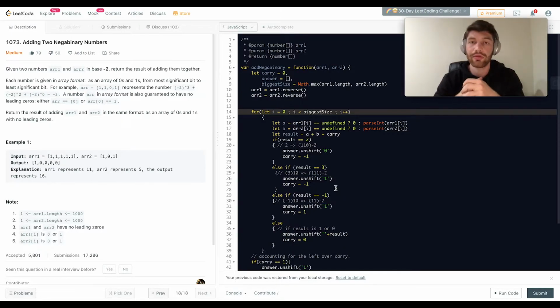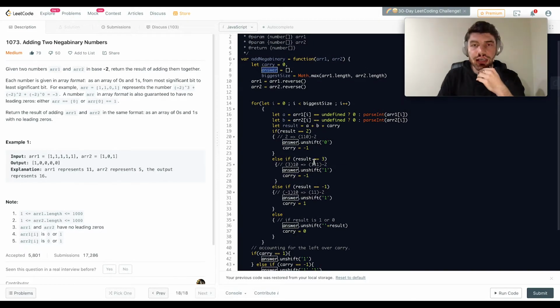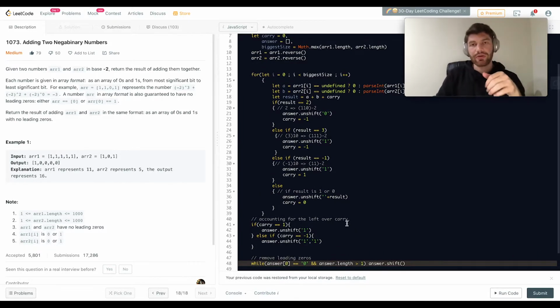And so we'll start first with the storage. In this solution, we end up making an answer array. The answer array stores the answers that we get from adding each position in the argument arrays. And we take this array and we return it in the end after getting rid of the leading zeros. So now the question is, if we're only looking at storage right now, what's the current performance for storage, and what could it be improved to?